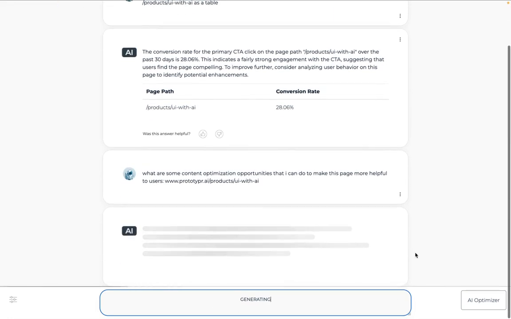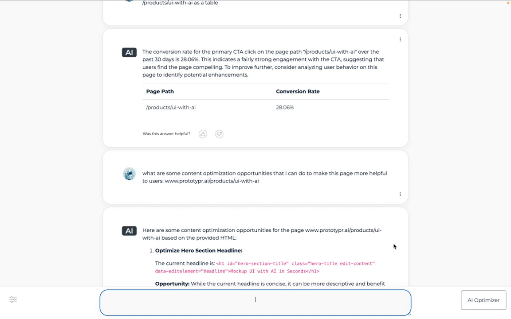And so what's happening here is this agent uses a bot to then go to that page, grab all the code from that page, put that in the model, and then it's going to present some potential optimization opportunities using some leading edge models. So let's see what happens here.